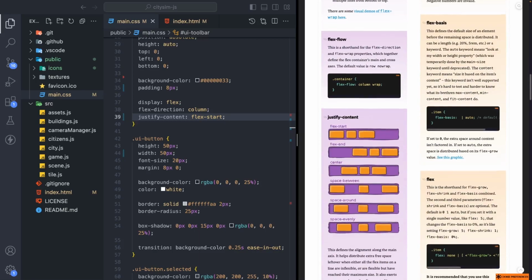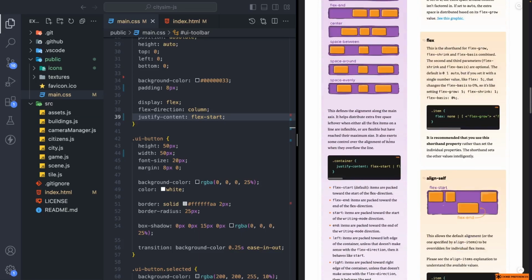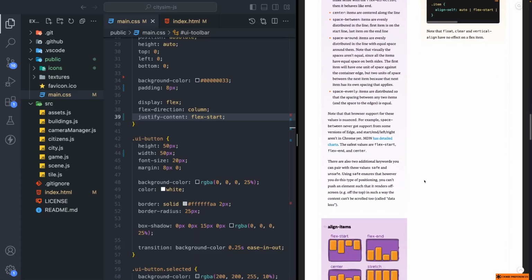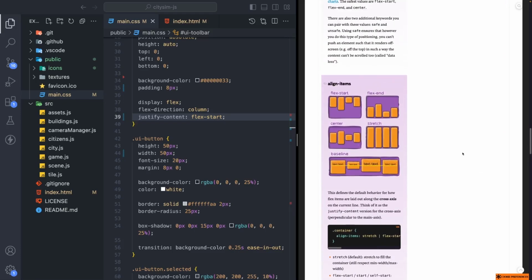Wrapping. The one I just changed is justify content. So we had it set to space between, which meant it kind of took up that whole length of the toolbar, which we didn't really want. We wanted flex start. We wanted that top item aligned with the top of the toolbar, and then all of the items after that, all the buttons after that to follow closely. So highly recommend looking at this resource if you're not super confident in Flexbox. This is basically the only thing that I use to learn Flexbox, and it's been super valuable for me.